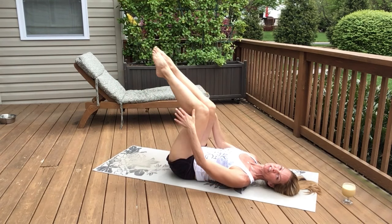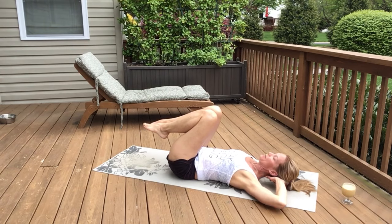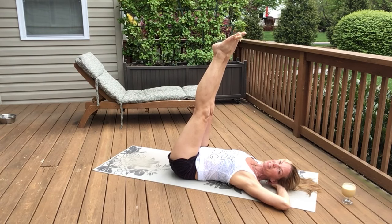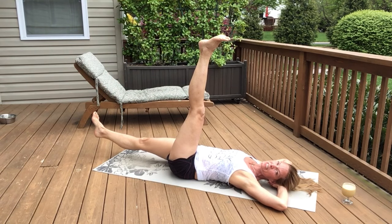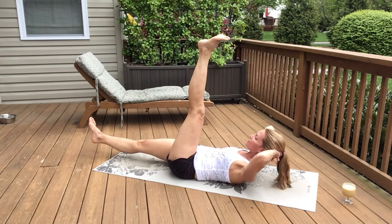All right, pull your knees into your chest, give yourself a big hug, and then hands come out behind your head. So a little bit of a challenge here on this next one too. So go ahead and straighten your legs all the way back up to the sky if you can. You're going to lower your right leg down so it's about 1 inch above the ground. Now if it feels like it's too hard to do that, you can rest it all the way down. And then we're going to lift towards the left leg.